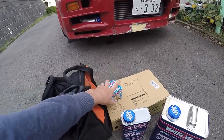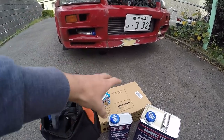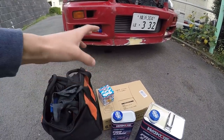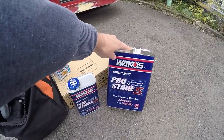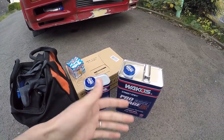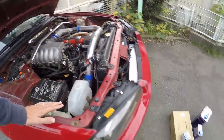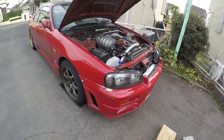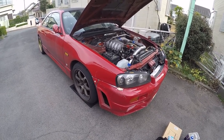Ready to pretty much smash this out. Got my oil filter, got my car tampon — if you don't know what a car tampon is, here in Japan they have these special boxes with absorbing material inside, that's where all your engine oil goes. You tie it off, box it up, put it in the trash and they collect them. It's part of a service here, kind of pretty cool. This time around we went with some Wacos oil — fully synthetic racing oil. As you guys know, I relocated the filter behind the intercooler piping up the front, so I'm just going to take the front bar off — it's four zip ties — pull the oil and filter off, drain everything out, and go from there.